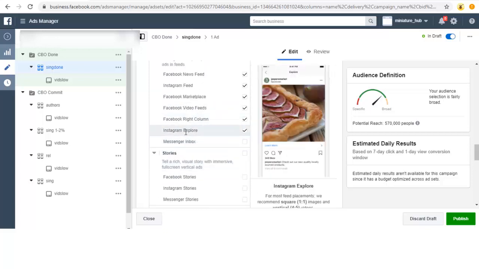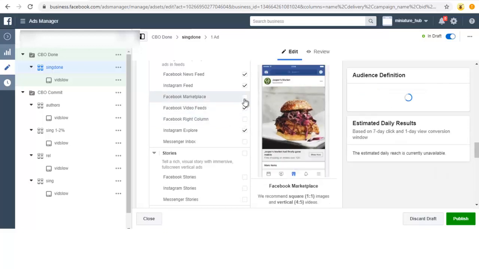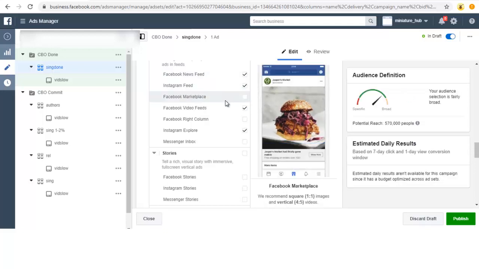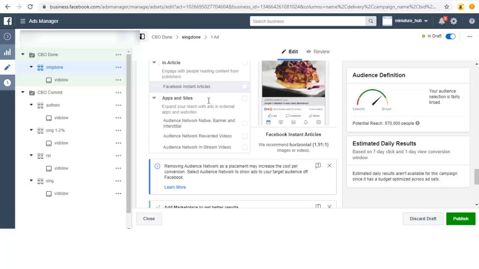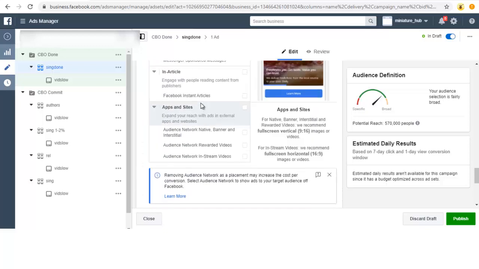So basically I want Instagram Explore. Let's just leave that. Facebook right column, I want Facebook Marketplace now. Instagram feed, Facebook news feed, Facebook video feeds. Those are the places that we want to have this on.